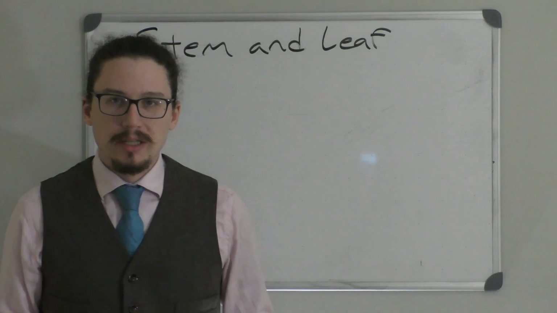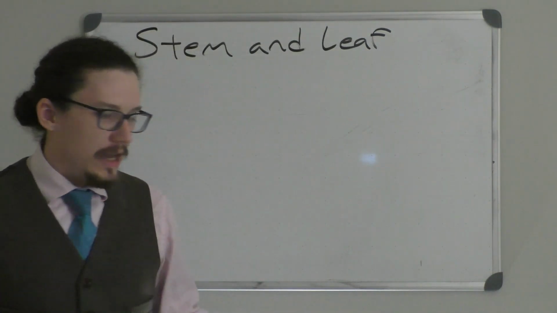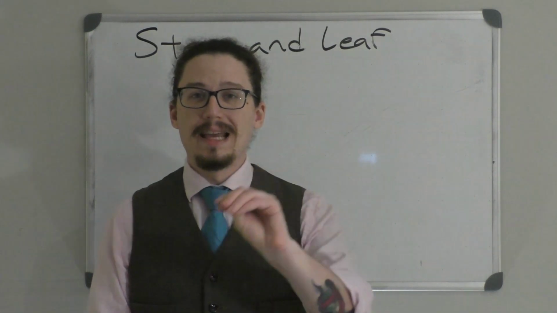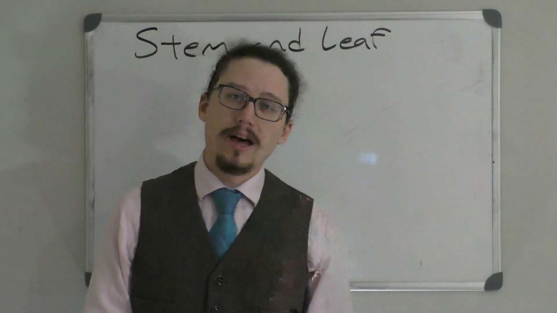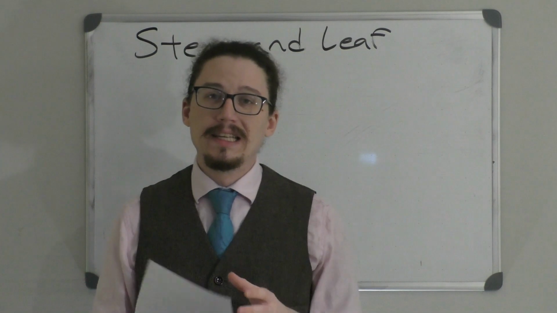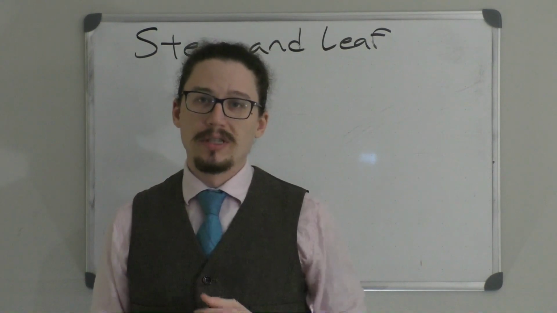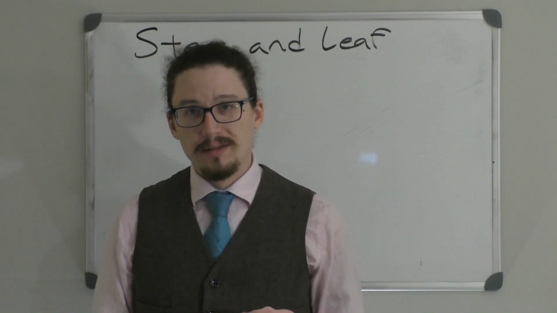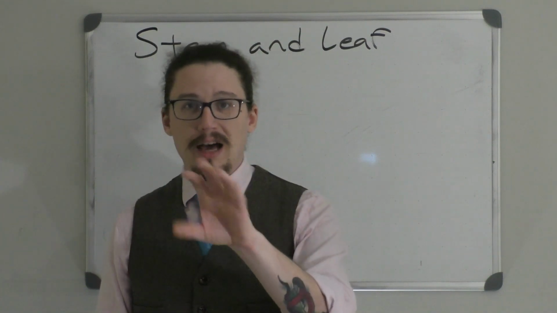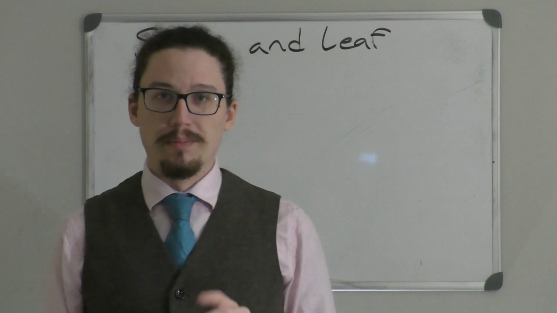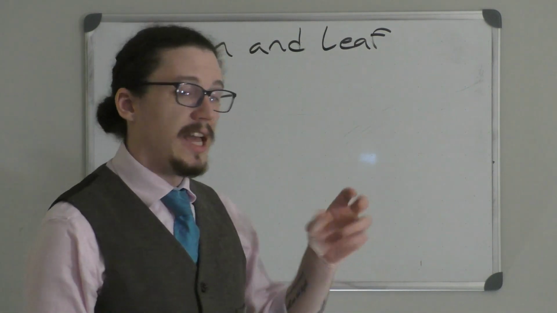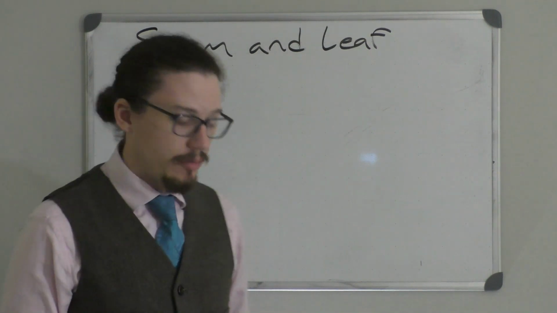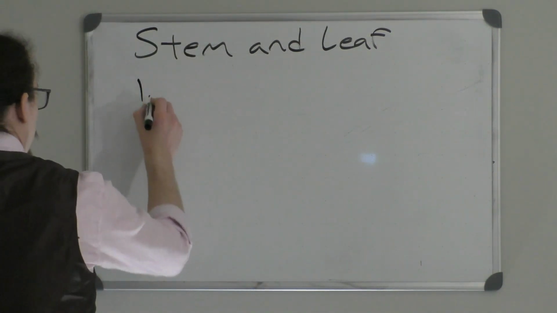What a stem and leaf display is, just like with the dot plot, is a way of maintaining those individual data values while also trying to condense the data into something that's, one, condensed, and then also visually appealing, allowing us to visualize our data a little bit. I'm going to show you the steps of creating a stem and leaf display, and then I'm going to make a very small one.